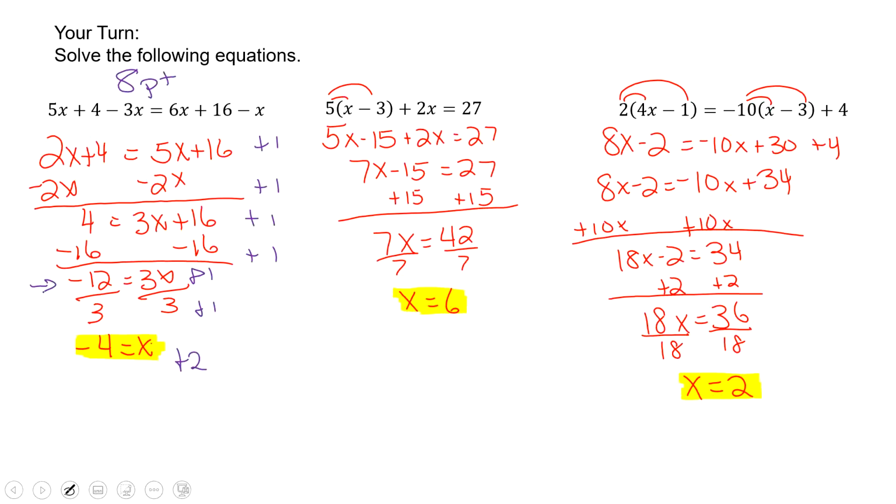Same thing here. I'd look at this. This question here would probably be a 6-point question. Again, it's 1 point for each line, so +1, +1, +1, +1, +1, +2. So maybe it would be 7 points. Then the last one there would probably be more of a 10-point question because we're distributing twice. So there's more chance for you to go wrong, but there are more steps and more lines for you to show me work, more chance to get partial credit as you do the problem. So you should get x equals -4, x equals 6, x equals 2.